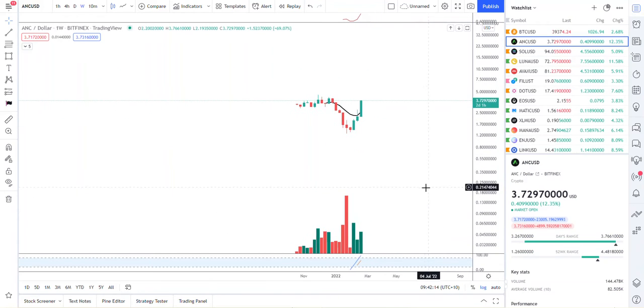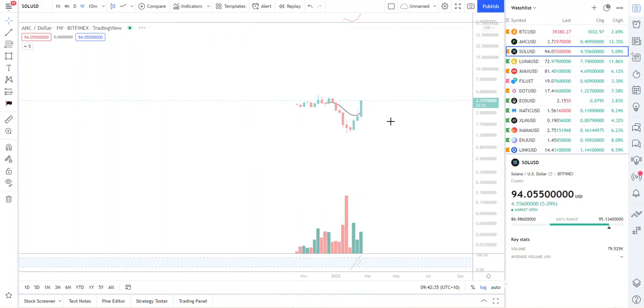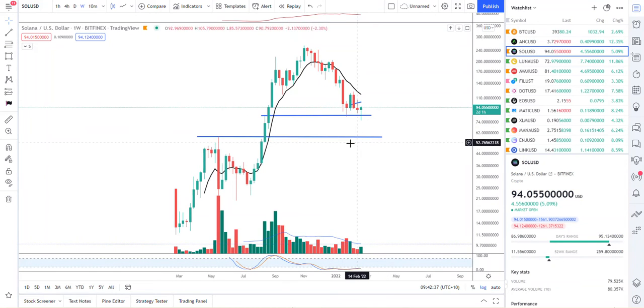If you have a look at ANC, this is showing some very good promise. I want to know where this has come from. Usually with an ICO, if I'm buying something like that, we've had consolidation here, and we've had a massive sell-off to get rid of any weak sellers. And then look at the power that's coming back into this. Big money orchestrated this, and now they're coming into this with fire. So it'll be interesting to see where this goes. I really want to watch that one closely.